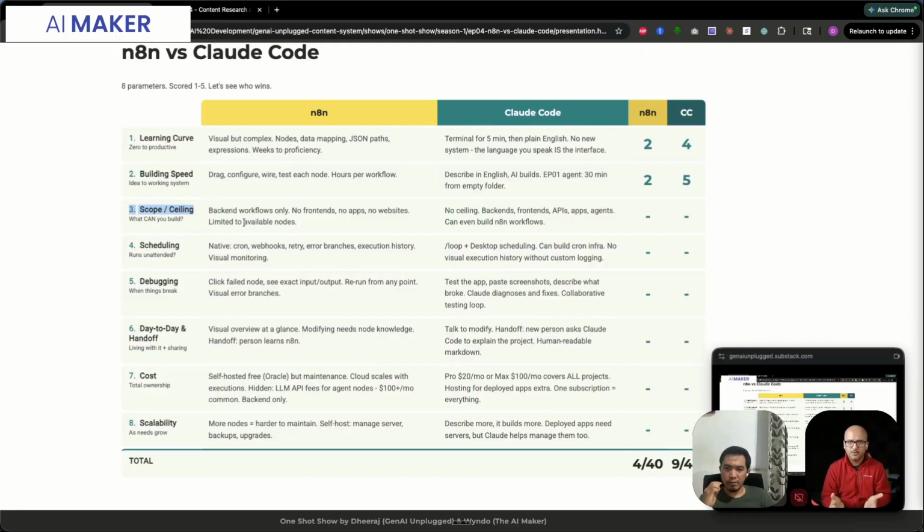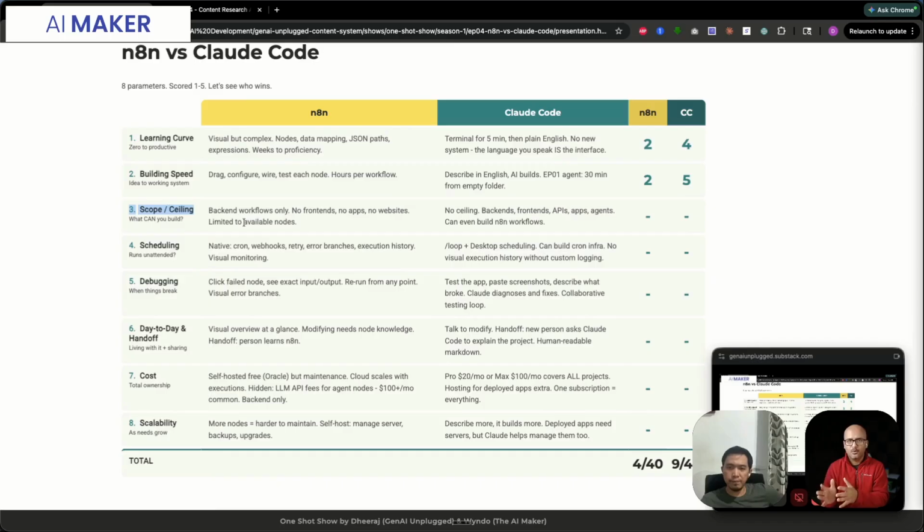Of course, you can build a custom node, but then you need to be an engineer. You need to understand code. Of course, you can use the code node to work around a node that is not there. Of course, you can use complex HTTP calls. Yes, you can do that, but all this requires technical knowledge. A non-technical user may find it a little difficult to use code. Of course, AI is there, you can use AI to build those codes, but again, you are going into the territory of coding instead of the no-code or visual category. And plus, it has a ceiling of only backends.